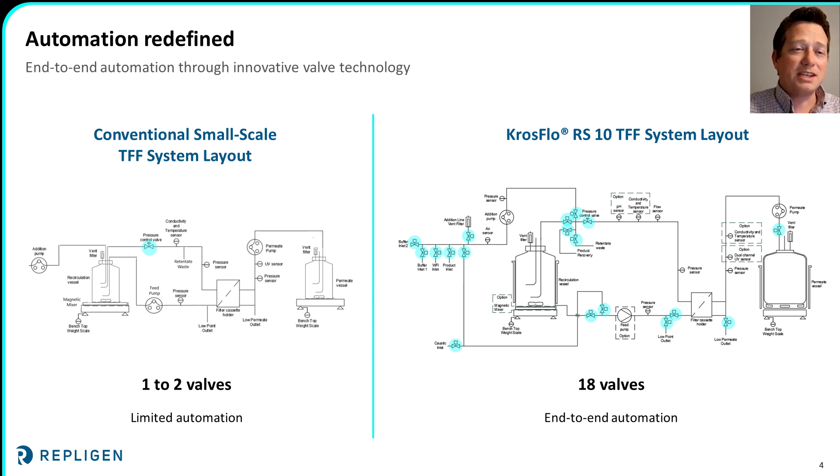TFF processing by nature requires more steps than just concentration and diafiltration. The majority of the time, there are preparation steps like flushing the lines with buffer or WFI, testing the integrity of the flow path and membrane, testing the permeability of a reused membrane, or sanitization of the product contact surfaces. After concentration and diafiltration, there are also steps like product recovery, cleaning, and flushing. On a traditional bench-scale TFF system, all these steps require manual operations and record-keeping. The RS-10, on the other hand, has not only all the needed components to automate concentration and diafiltration, but also all of the inlets, outlets, and valves required to automate all of these pre- and post-operations, resulting in less hands-on time, less human error, better record-keeping and compliance, and overall improved process efficiency and consistency from batch to batch.